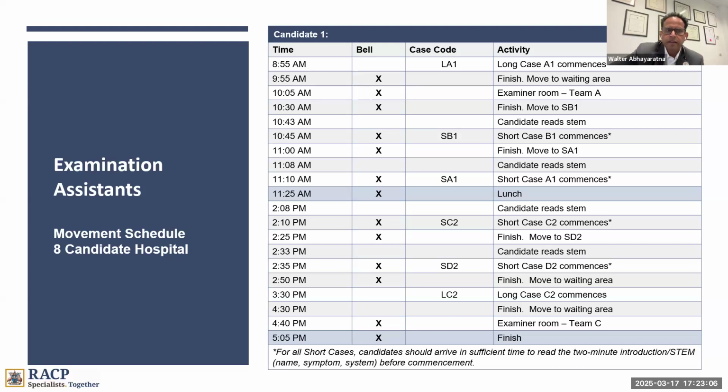It is really important that the examination assistants know what they're doing and take that role, which is basically to take the logistics of where a candidate should be, take that onus so that the candidate doesn't have to worry. Andrew, you'd agree that when we're examining on the day, the last thing we need is a candidate who is extremely worried about where they have to be next. It really detracts from their concentration and gets them very flustered. So I'd be grateful if you could choose the examination assistants carefully and get them involved over the coming weeks, not just for selection of patients for the day, but also to understand the next few slides.